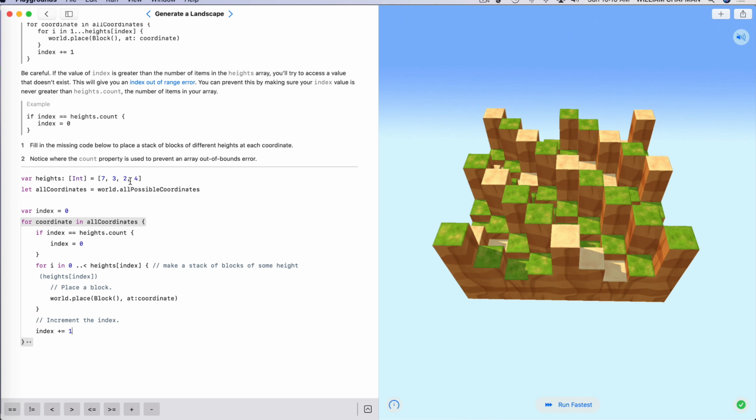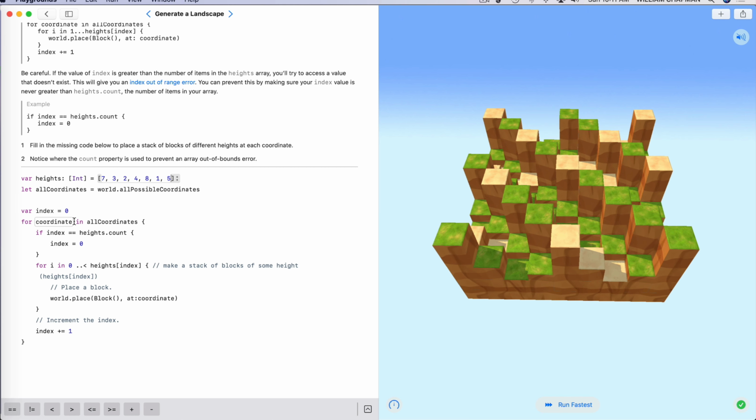Let's go ahead and change this array to include some other numbers here. 7, 3, 2, 4. Then what if I went to 8, 1, and then 5, something like that. Let's include some more things here. Will this work? Okay. Well, heights now has 0, 1, 2, 3, 4, 5, 6, so it has 7 elements with indices 0 through 6.